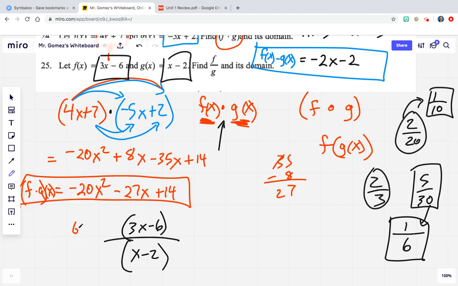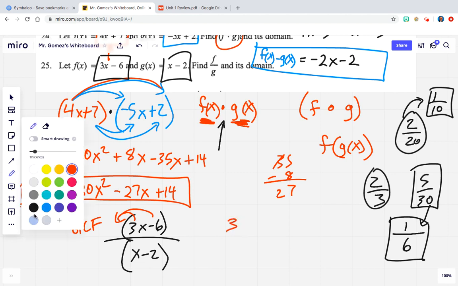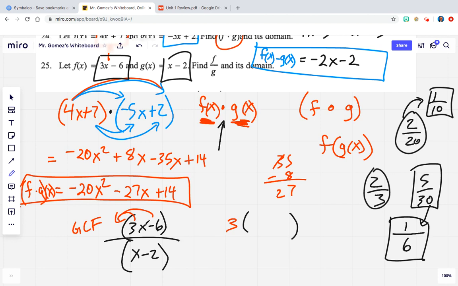That's kind of what I'm doing here on this last one on 25. I want to find the greatest common factor on the top two terms. And I'm going to pull it out from this parentheses and write it down right here. Well, the biggest thing they both have in common is 3. And if I pull that out, it's basically dividing it by 3. So like this 3x would be divided by 3, where just x is left over. And this negative 6 would be divided by positive 3, where negative 2 would be left over. So this is the same as over here, only it's in factored form. I pulled out a 3 by dividing it out from both of them, okay?